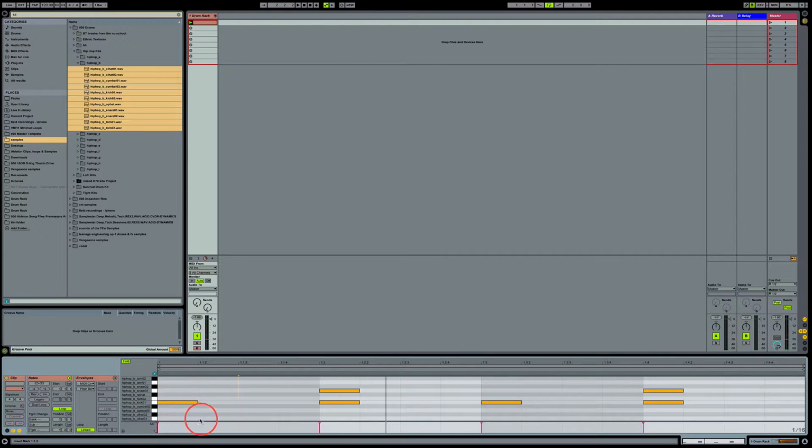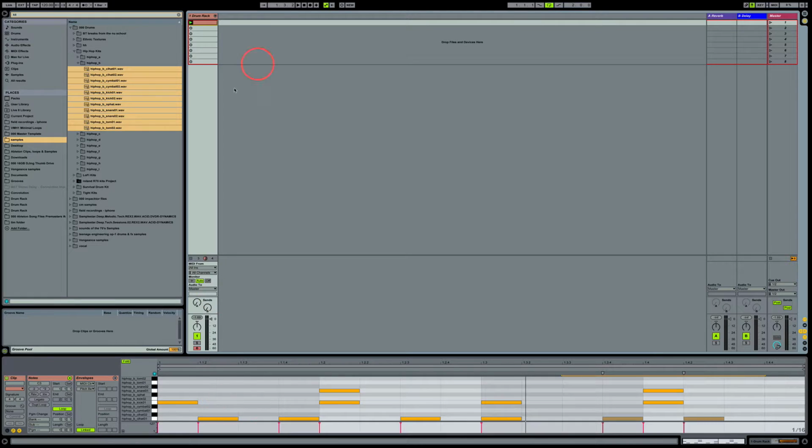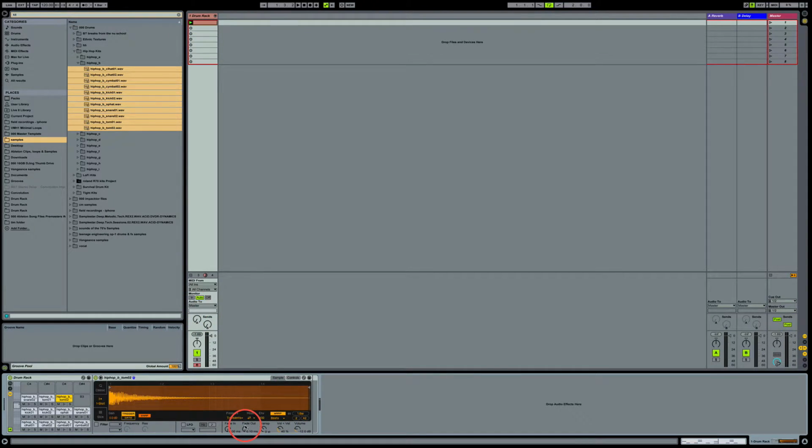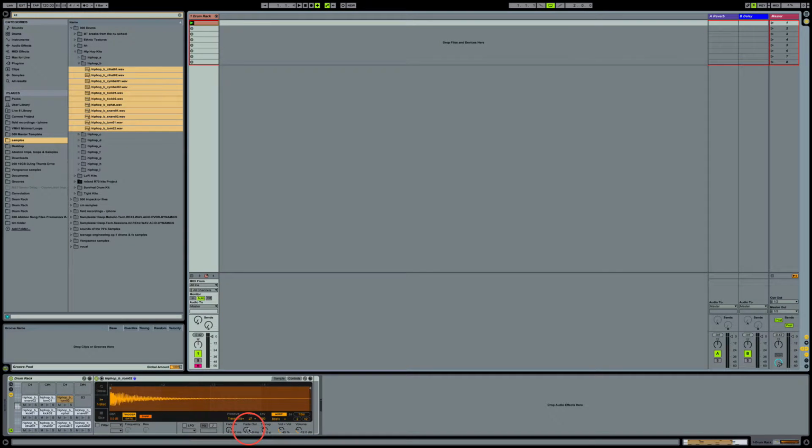So I'll just put some closed hi-hats every other note here. Just a very standard, basic, somewhat boring pattern, nothing really to it, right? And that's how you would be able to enter in your notes. Obviously, if you have a controller, then you can play your notes in as well. And the way you would approach that is pretty simple.